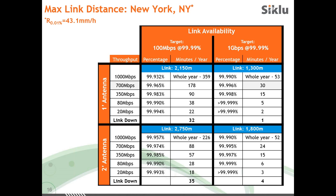So those mission critical applications would still continue running even if the capacity is lower, obviously at the expense of less important applications. So the real mission critical applications will still have higher availability and will still be available for your customers. So this is a very useful feature. And this is another example from Atlanta, Georgia. Again, slightly different numbers, but I guess you got the idea by now.